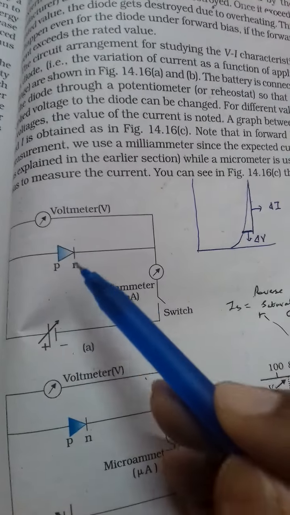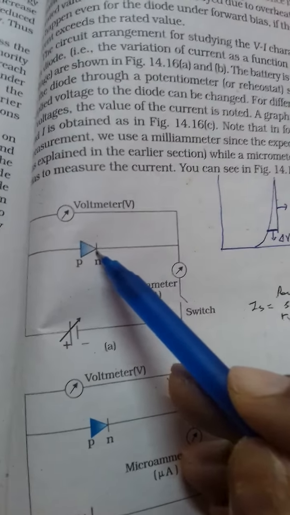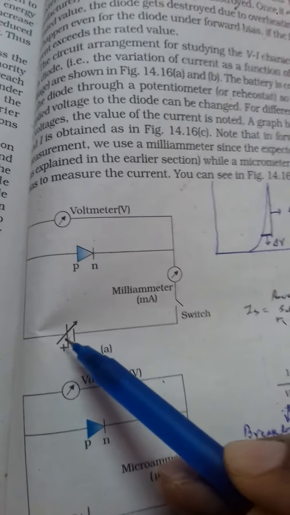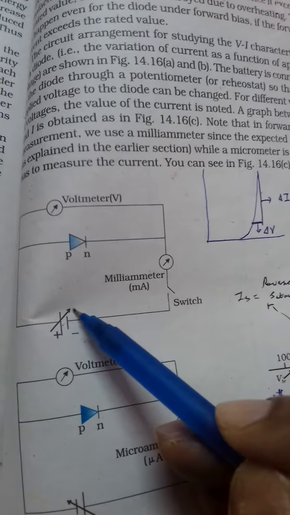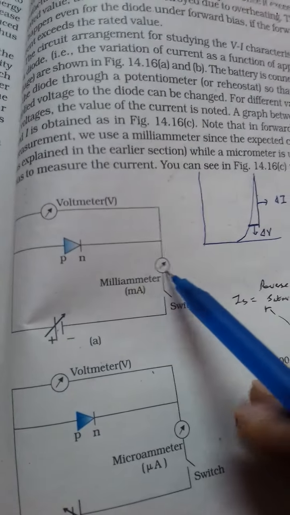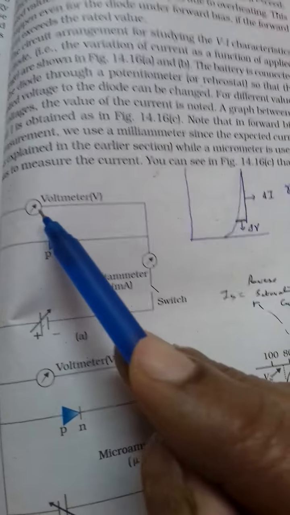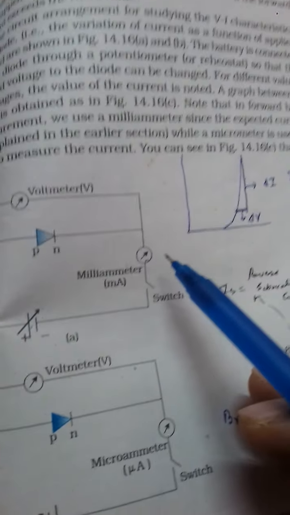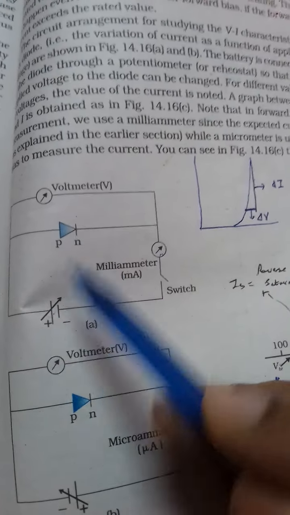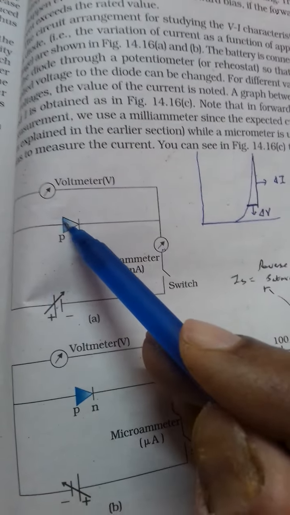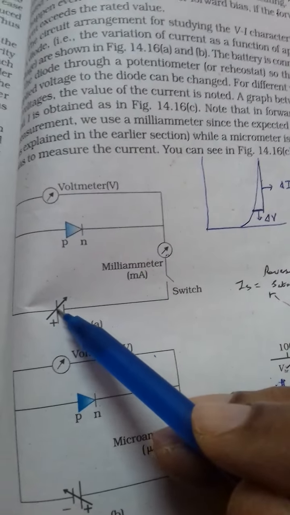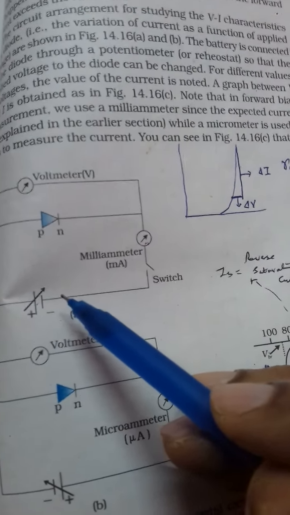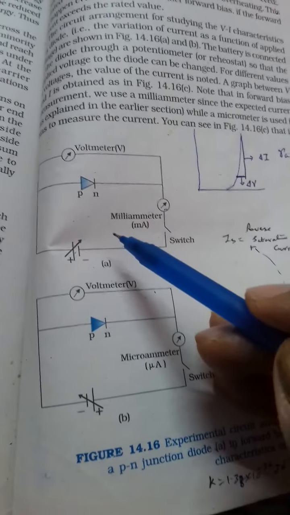How? It is a diode. The diode symbol is there, with a positive side and a negative side, and its arrow means it is a variable source. There is a voltmeter here and an ammeter for the current. That means you apply some voltage and measure the current. Here you see the diode is in forward bias: the positive side is joined to the positive side, and the negative side to the negative side. It is forward bias.